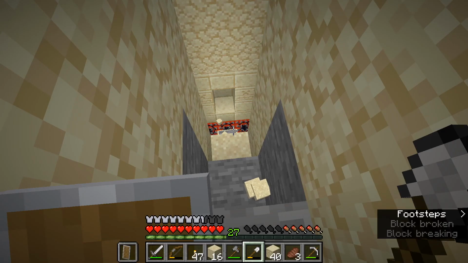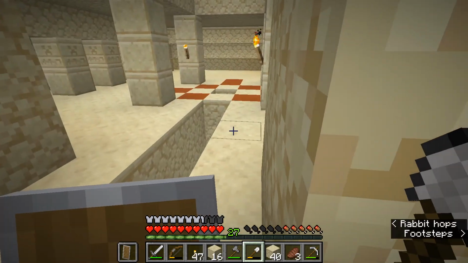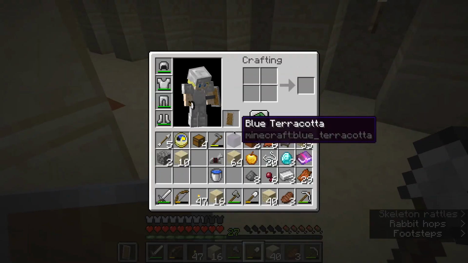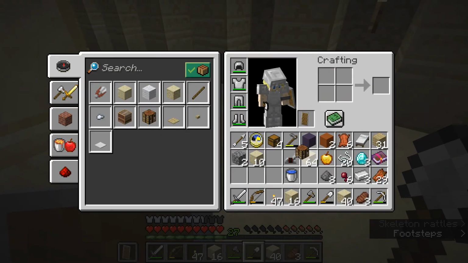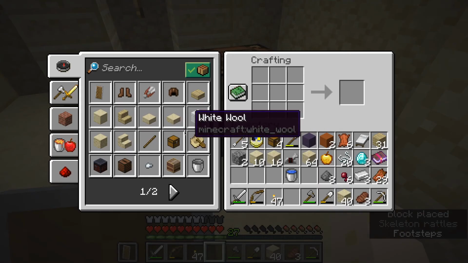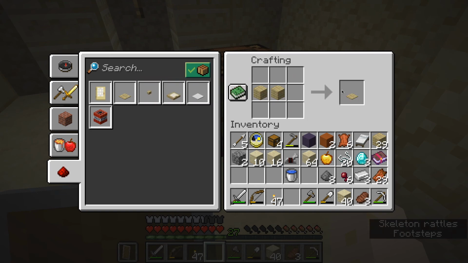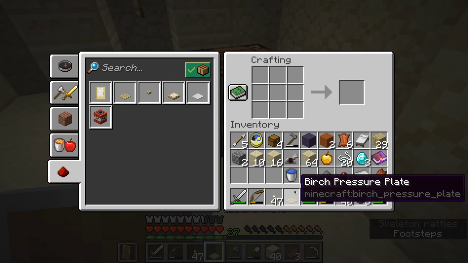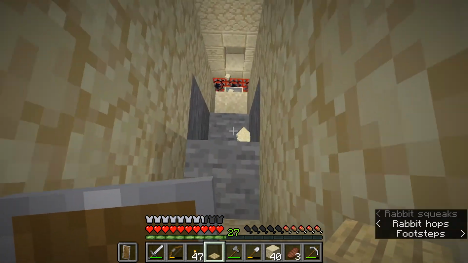I do have wood. All right, let me get out here a second. What I'm going to do is make a quick crafting table. And I'm going to craft a wooden pressure plate, which you do that way. Two planks make a wooden pressure plate. Wooden pressure plates are activated by objects falling on them.